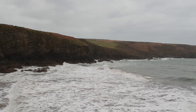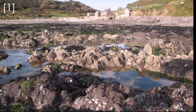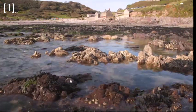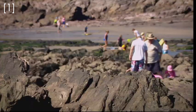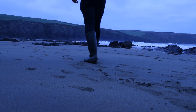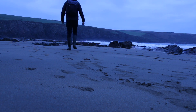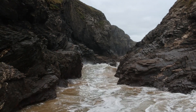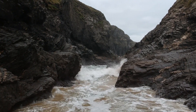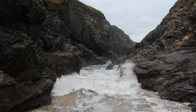Many holidaymakers and tourists have never seen these structures before and don't know that a honeycomb worm is a living reef. People will often touch them and, worse, walk on them when they're exploring the rock pools, and that can have devastating consequences for the colony. Walking on the reef crushes the honeycombs and the worms inside them, but it also creates weaknesses which can increase erosion from the waves, smashing whole colonies apart and killing the reef.